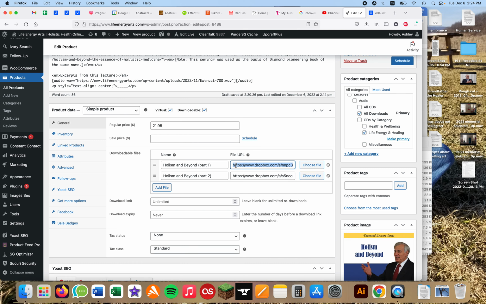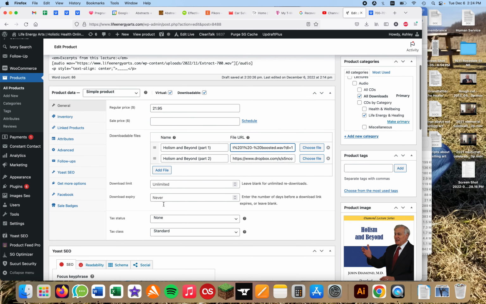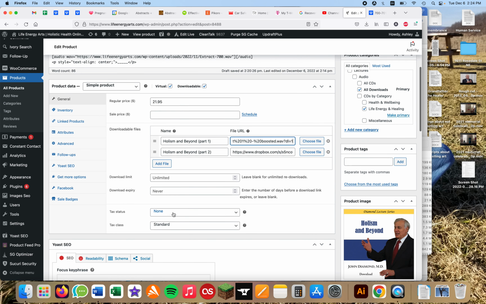product right here. And then the one thing you want to do is at the end it says DL equals 0. You want to just delete that 0 and add a 1. That means that it will prompt people's computers to download the file as opposed to opening it sometimes in browsers, which can cause issues for some customers and so forth. So you would repeat this process for all the different parts that you needed to do. This is fine here. These downloadable products are not text, but this is duplicated over from a previous downloadable product, so all those settings are already correct.